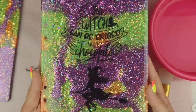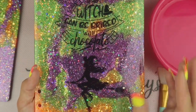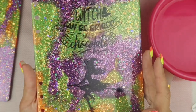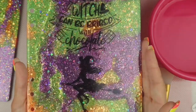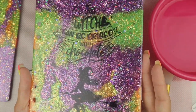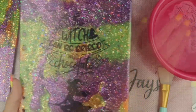I think it looks great. You can barely even see that it is something on top, and especially when we add a layer of resin on top, it'll be nice and secured underneath, and I think it'll look awesome. So far I'm really liking this water slide paper. So let's move on to the back and go ahead and finish this up.